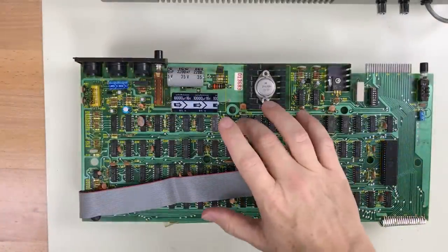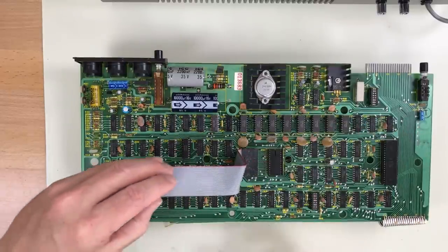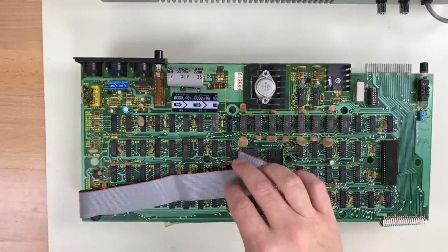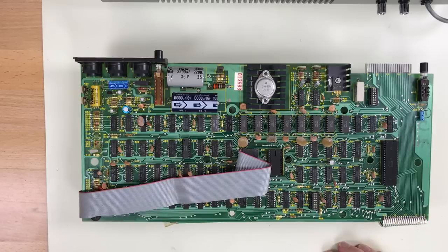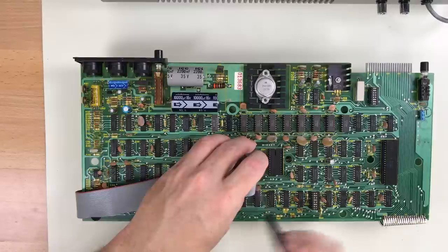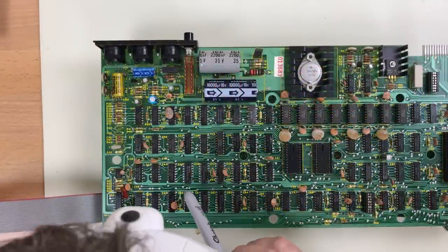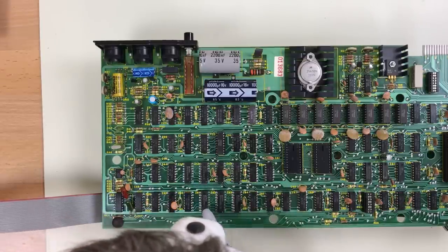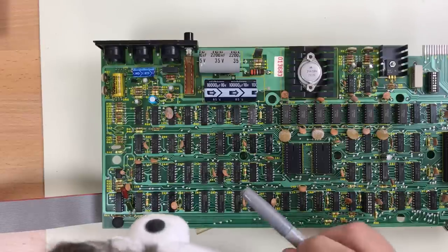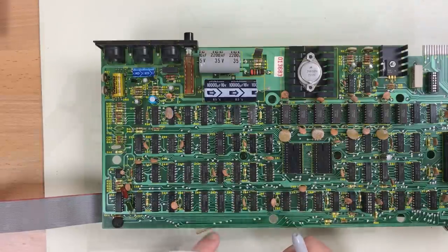The RAM chips are all socketed over here. 1, 2, 3, 4, 5, 6, 7, 8. But if memory serves, video RAM is over here and it's not socketed. I'm going to have to dig into the schematics a little bit and take a look. I've identified the 1, 2, 3, 4, 5, 6, 7 video RAM chips here. I've marked them here in the corner, but I need to mark them on the bottom side of the board.